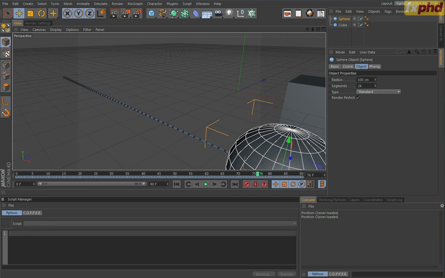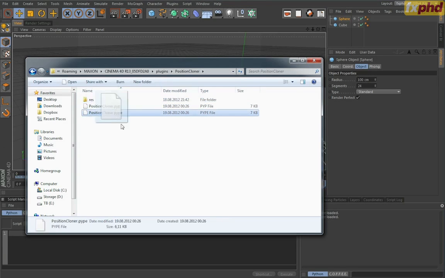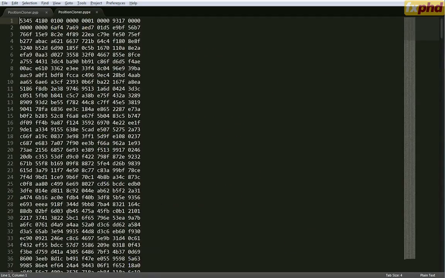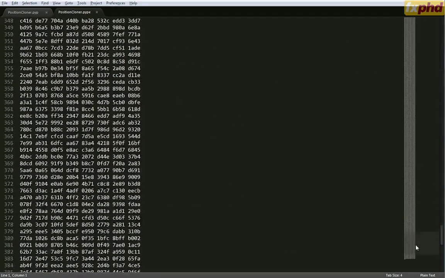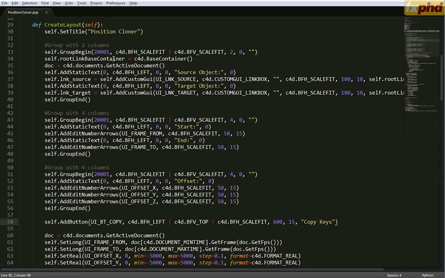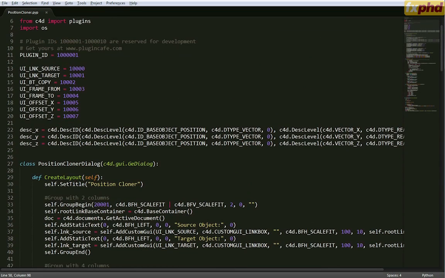So now we go back into that file. We have a second file in here called PYPE for encrypted. And if I open that in my editor, there you go. It's a binary file now. And well, people can't really do much with it. But it will still load as a regular plugin just like this one. It won't encrypt your resource files, so they are still open for anyone to read, but the actual source code is encrypted that way.